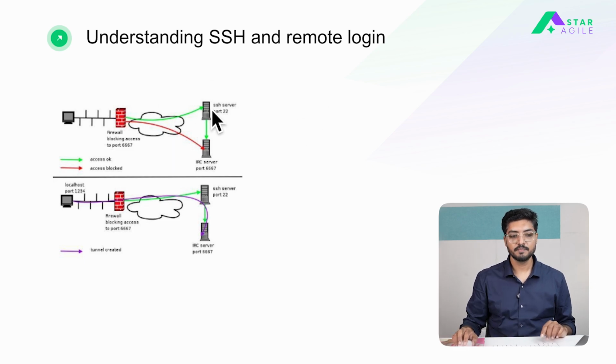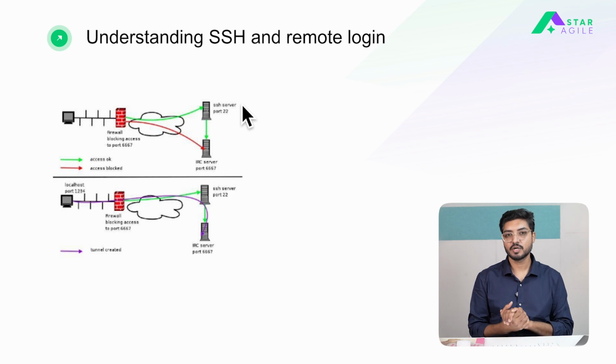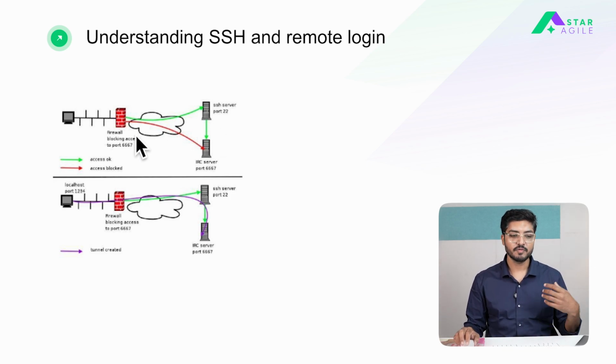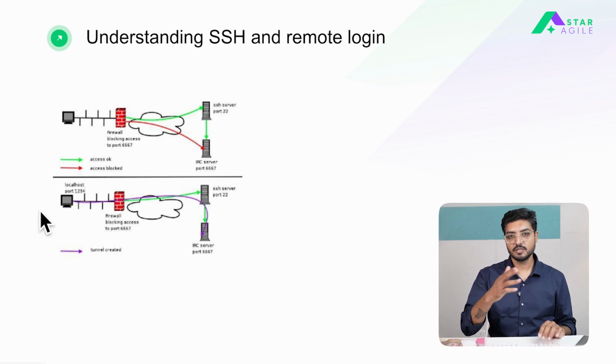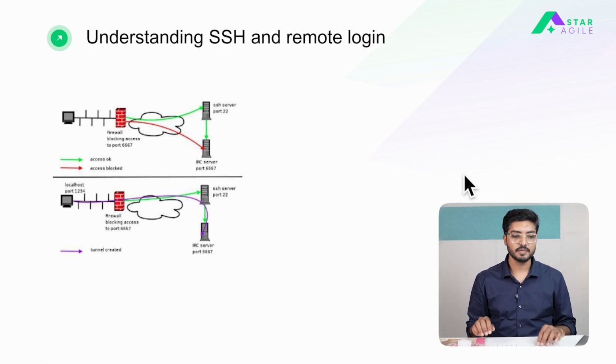After that, there is an SSH server somewhere located in the public internet, which is the remote login machine, and which usually runs on port number 22. It's trying to create a connection from the client machine, which is behind the firewall. So that is how the representation looks. And then sometimes people prefer to create a tunnel as well, which provides secure tunneling for the way a client wants to communicate and connect to the machine. So there is a way to set up a tunnel as well.